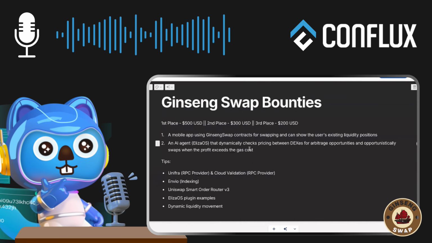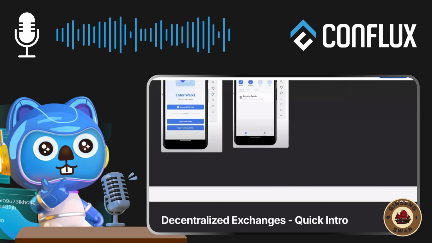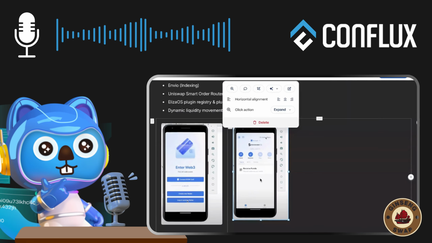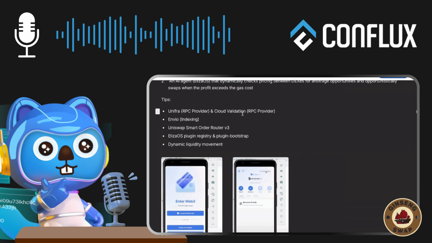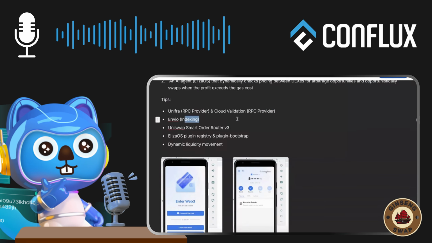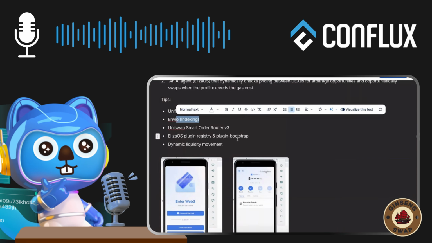But really, I think I'm looking for more on the UX side on the mobile app, to showcase how something like this could have a swap function that has the ability to swap between USDC and USDT. There's already a repo which gives you a great starting point on how to connect to the Conflux eSpace, from the RPC URLs and so on. You can generate one on your own if you think you're going to call more, especially if you're going to show the liquidity positions. That's where the indexing comes in as well.